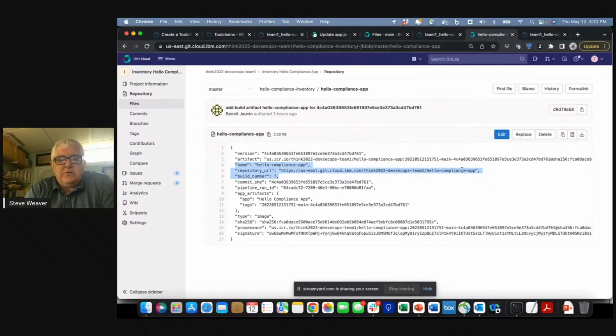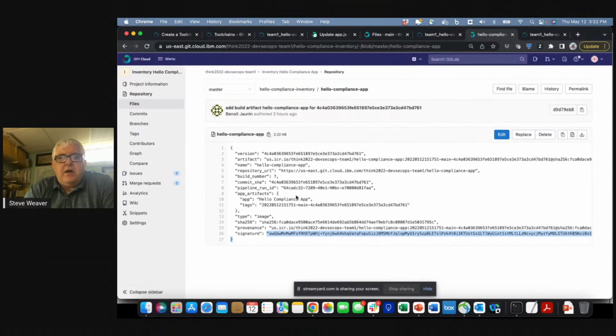In addition to all of that, we capture things like the run ID. We capture the provenance of the application. So in this case, we're pointing to the image in our container registry and the signature associated with it. Remember, I said that we automatically sign the image as we go back through the process.